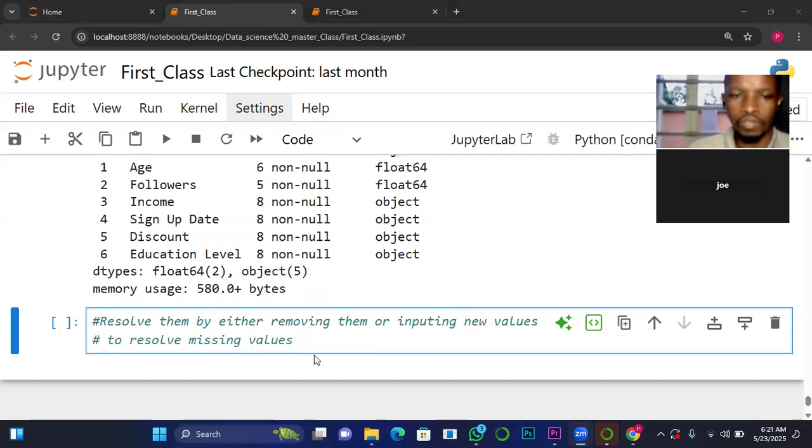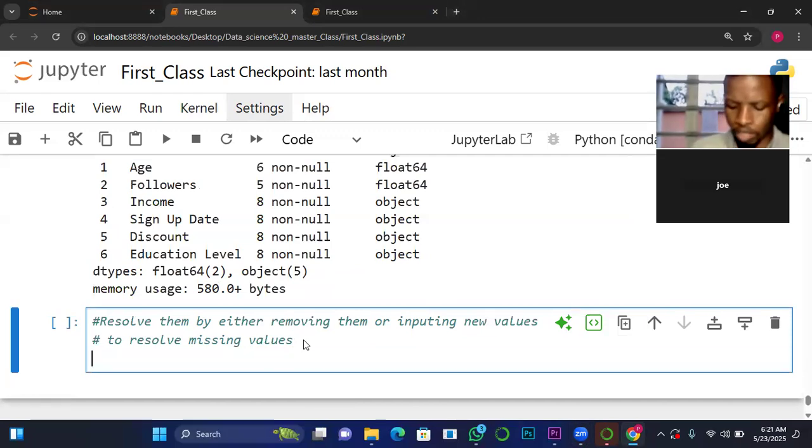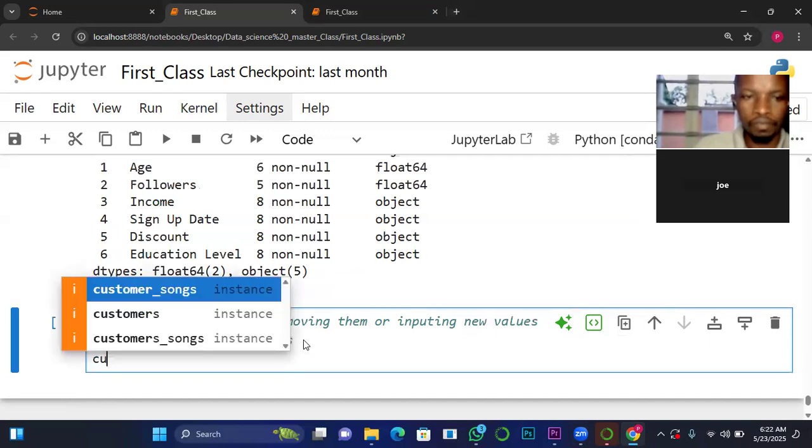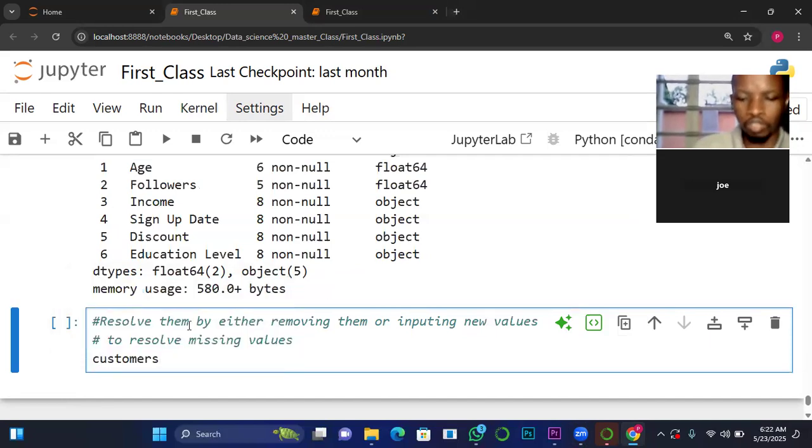Now, to resolve these missing values, the next thing I'm going to do is run that same customer and do what? .isna. isna is another Python function that checks for missing values.